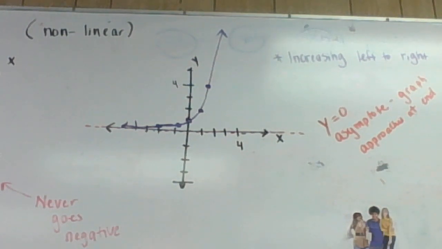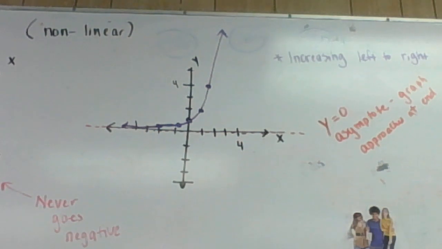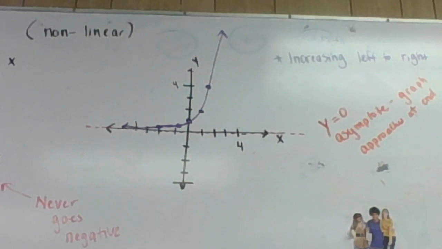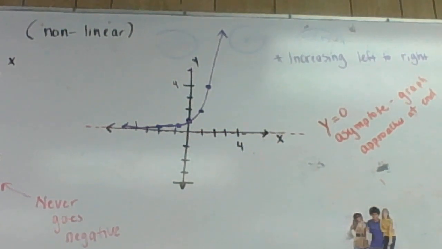Why won't this graph ever be negative? Let's think, but why doesn't it numerically? Why wouldn't it go below 0? Tell me why this will never be negative. What can I put in for x right here that would give me a negative? I just got decimals. Why can't I get a negative y value, please?